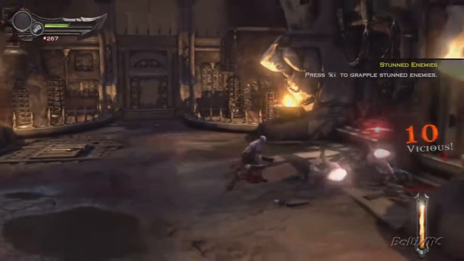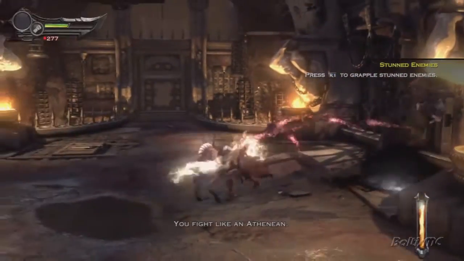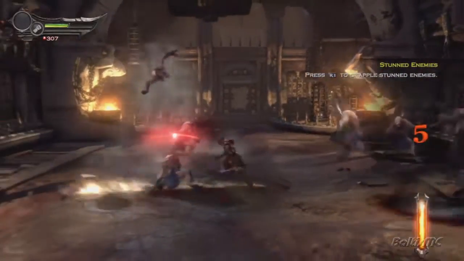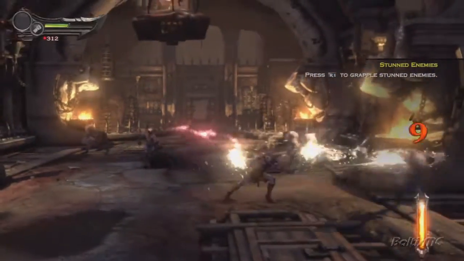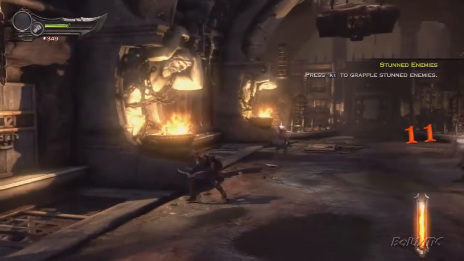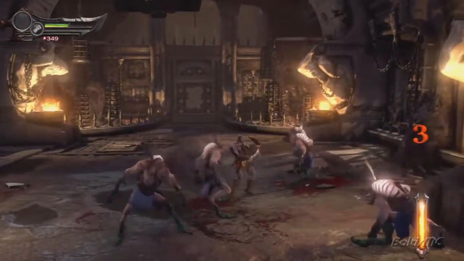It does take a little bit of getting used to. Instead of a circle appearing above their head, you'll see these arcs appear above their head. Now the red one means if you grab them with the R1 button, you'll finish them off. But if you see a white arc above their head, that means you can grab them and then do a stun attack against them.